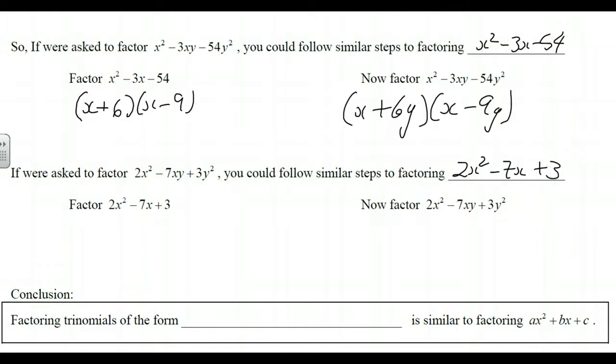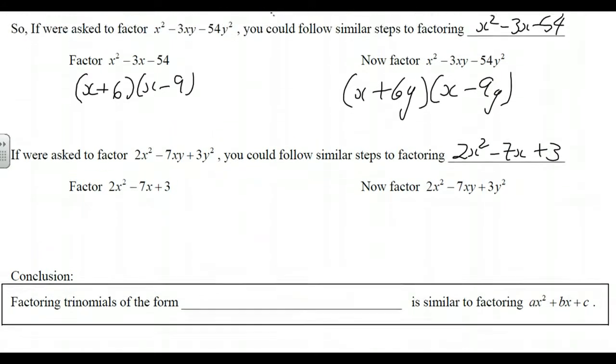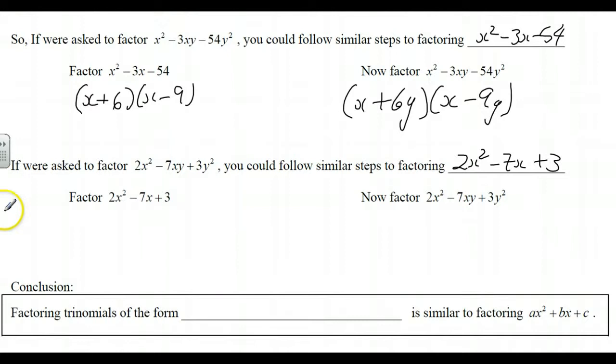Remember Polya's problem solving? Solve a simpler problem. So in this case, factor a simpler trinomial. 2x and x. The number is 3, so to get a 3, I'm going to put 3 there. That's a plus, that's a minus. These will both be minuses. 2x squared minus 6x minus 1x is minus 7x plus 3.